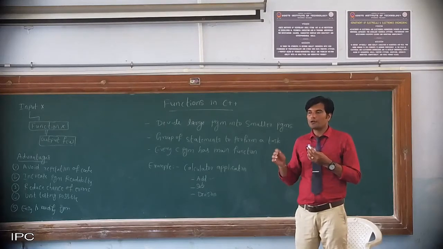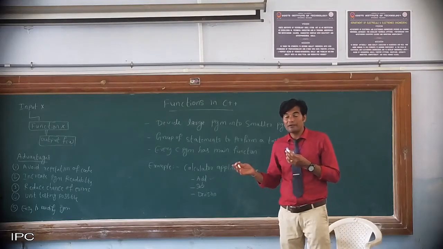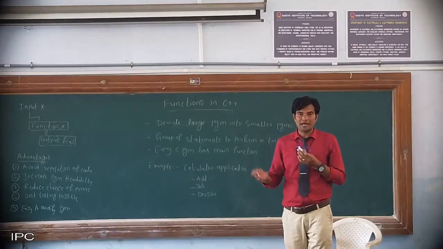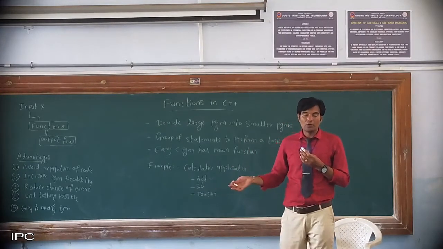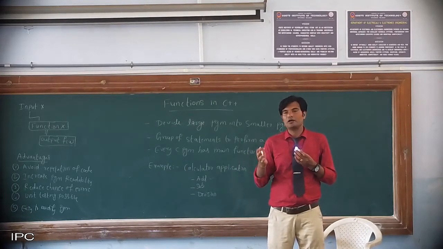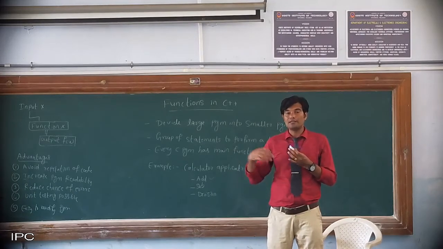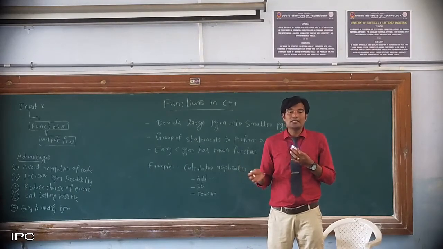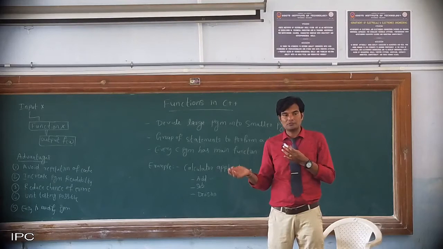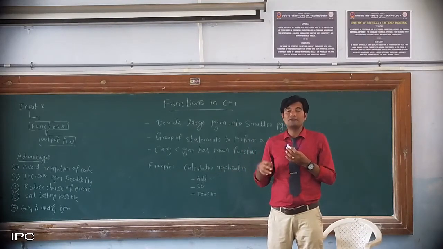You are working on some big project, which involves many tasks or many modules. If you write all those modules within a main function, it is very confusing for other developers or team members: what code should I write for this module, and how are these modules divided? Within the main function it is difficult to search, right?